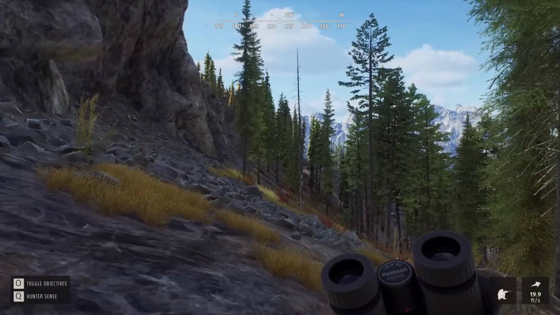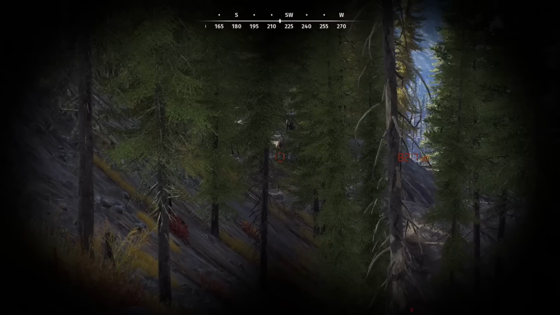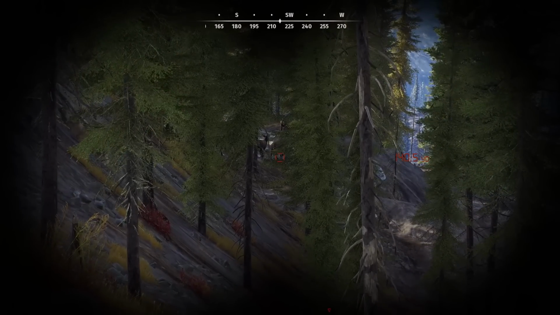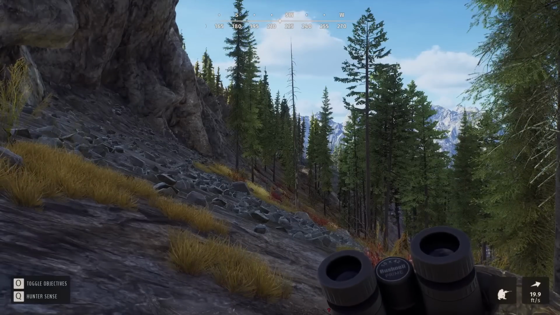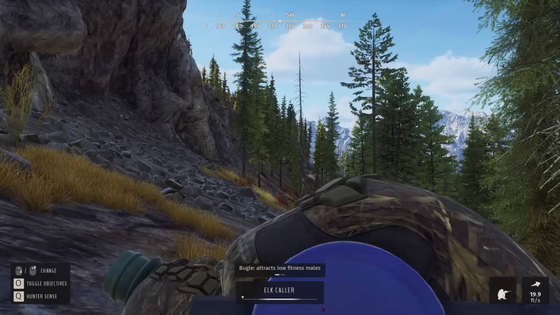I wanted to kind of follow where we left off last time here on Nez Perce and keep moving to these question marks that we haven't discovered. And right by this one, we do have a herd up there, so we'll start with the high fitness call. If we can get some to come in that way, that would be great. If they don't want to come into that, we'll go with the low fitness one.